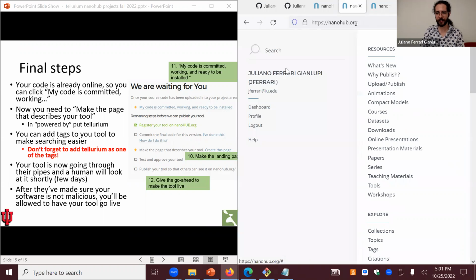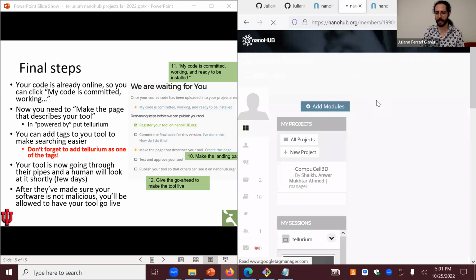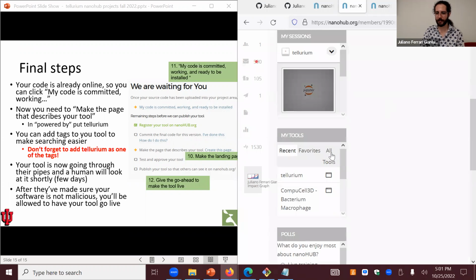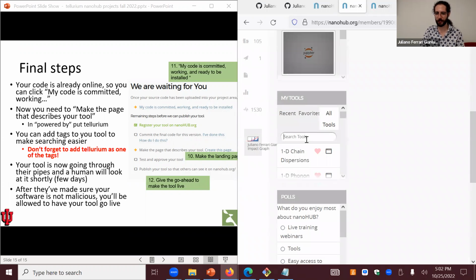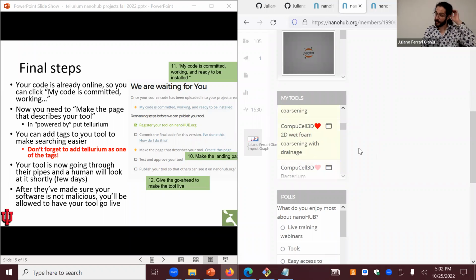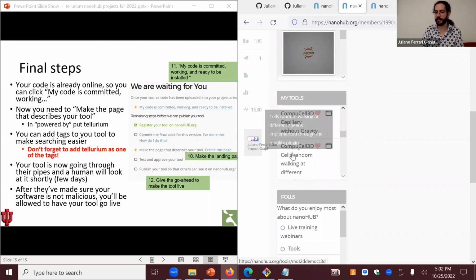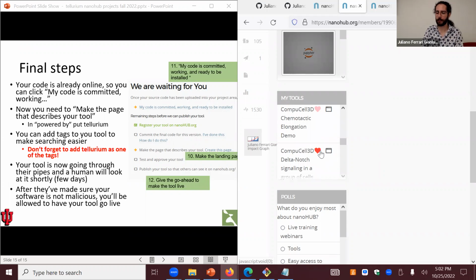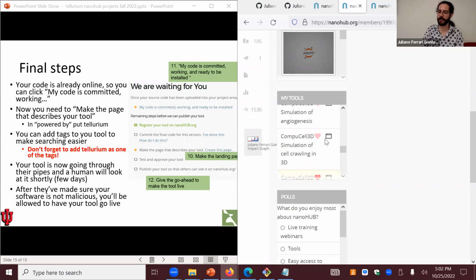The searching functionality in NanoHub is not the best, but you can go to my tools, all tools, and then search for stuff. So Computational has a bunch of computational things, and I would think that if you have a tellurium tag among your tags, if I search for tellurium, it should bring up your tool as well.